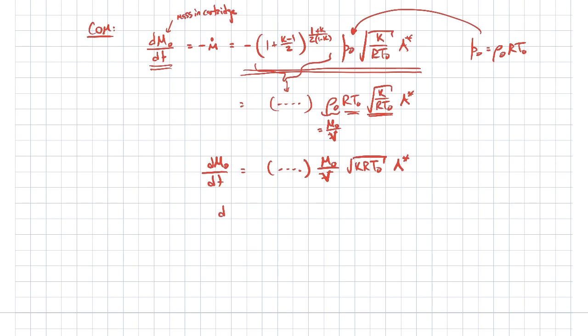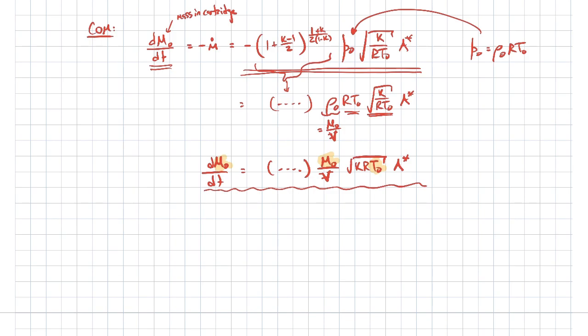And I could, of course, rearrange this a bit. You know what, actually, I'm not even going to do that. I'll just leave it as is. So here we have one differential equation. When you look at that differential equation, the thing to keep in mind is, we'd certainly have the mass in the cartridge. That's going to be changing with time. But the temperature inside the cartridge could change with time as well. So the things I'm highlighting change with time. Everything else will remain constant while the flow is choked.